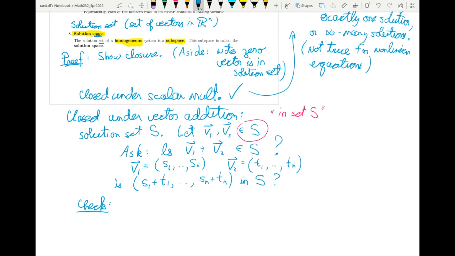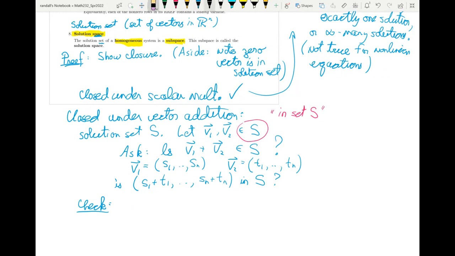Check whether this vector here, S1 plus T1, etc., is a solution to the system. So what does it look like? For one equation, it's going to be my coefficients, right?